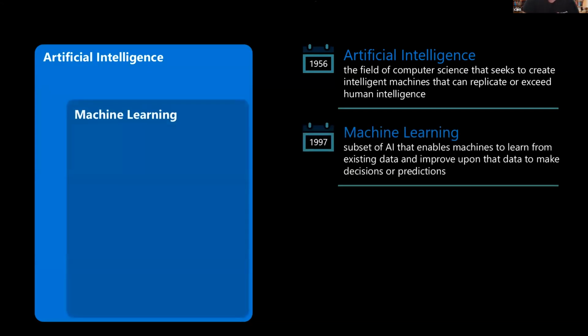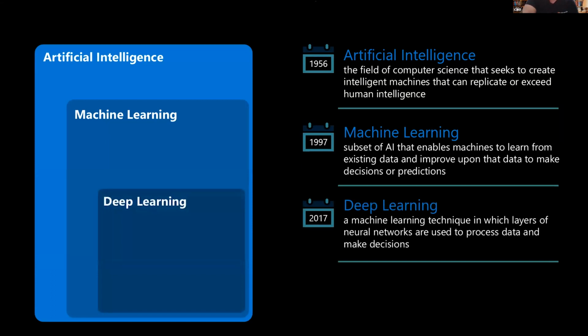Later, in 1997, there was another subset of AI, which is machine learning. So we have computer science, then artificial intelligence, then machine learning. The idea was, can we use computers to learn from data and improve the way we decide and make predictions? A typical use case of machine learning for most of us is email. Emails have a spam detector, which is able to decide if it's spam or not, and most of the time they use machine learning.